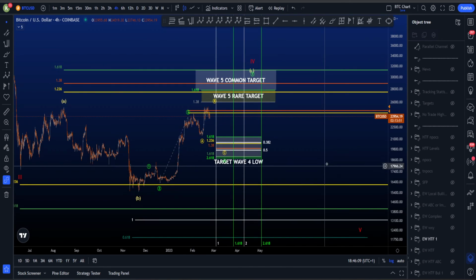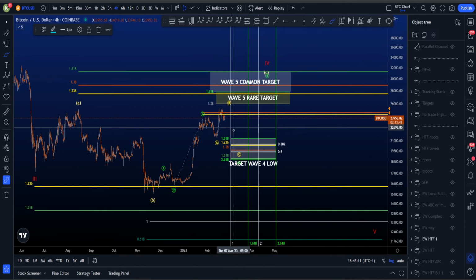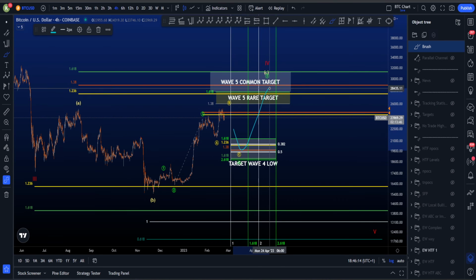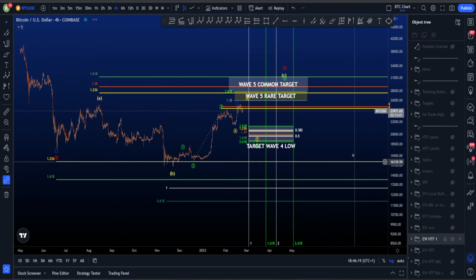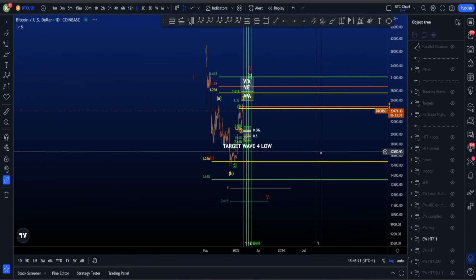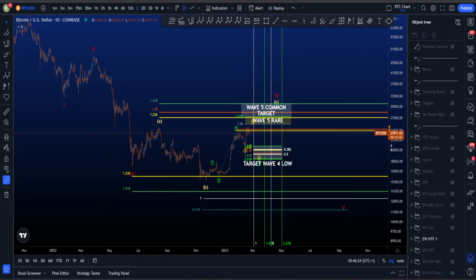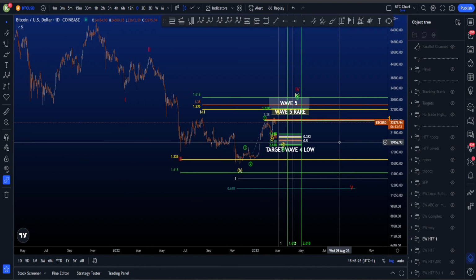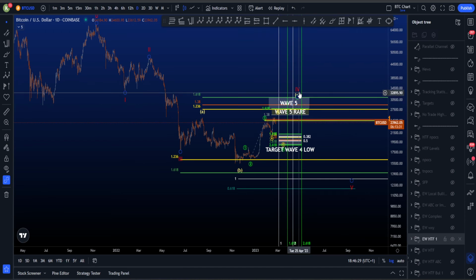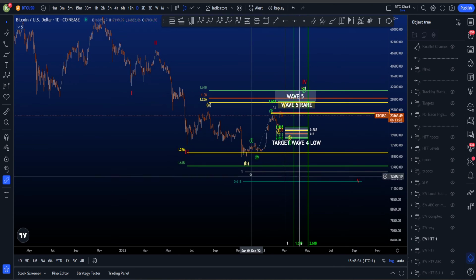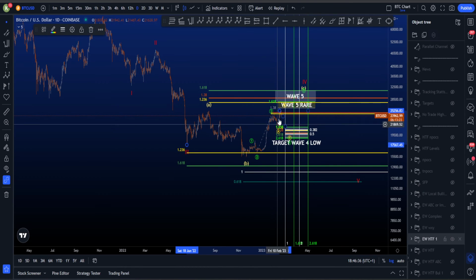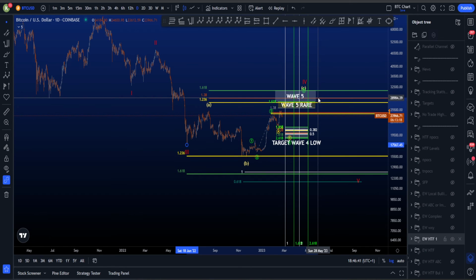So what this means on a higher time frame is that we would get something eventually like a move to the downside, a move to the upside, and then we go down for a wave 5. And it also means that the targets for a wave 5 are not as deep as with the scenario I showed you previously, because wave 4 over here is higher, so a higher price, some of these targets will be higher as well. So first of all, wave 4 is not finished, so this one has to go up. Just imagine it goes to the 1.38, like 29k.